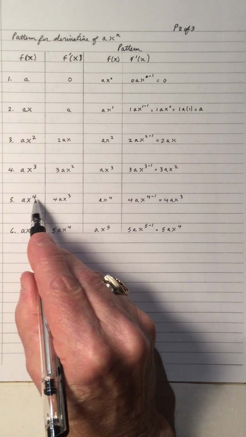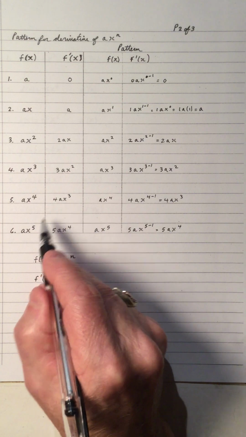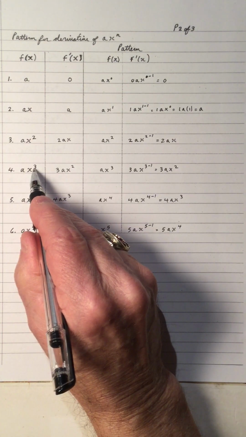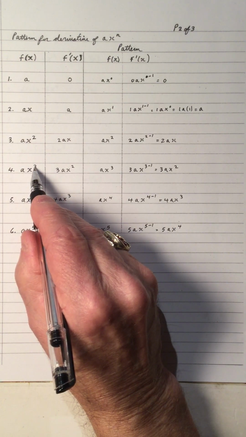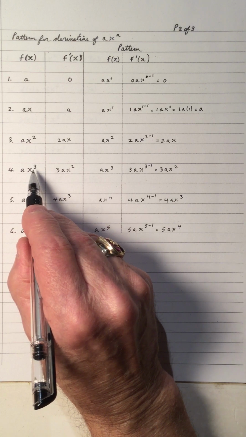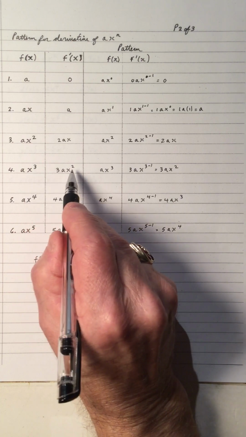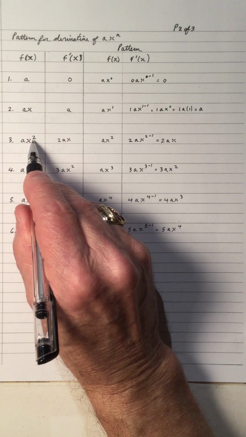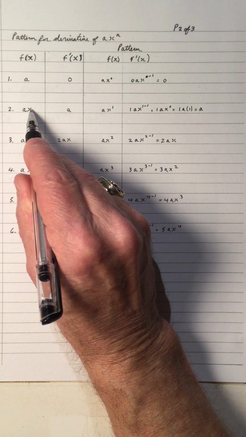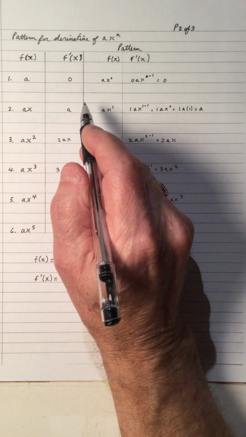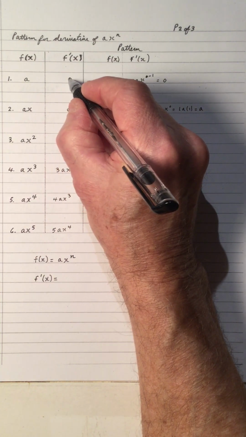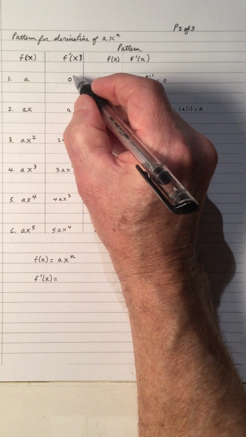And just notice the 4 goes in front, so this 4 goes to a 3, 5 goes in front, so this 5 goes to a 4. This is the 3, 3 goes in front, the 3 becomes a 2 because you're taking away 1s. But what I want to also point out is that the cubic, which is the 3, becomes a quadratic. Quadratic becomes a linear. Right here, this is the degree 1, so this linear becomes a constant. And the degree of a constant is 0, because a constant is a horizontal line whose slope is 0.